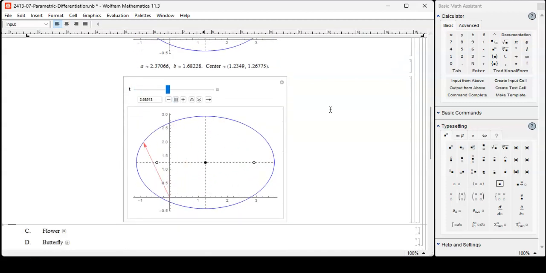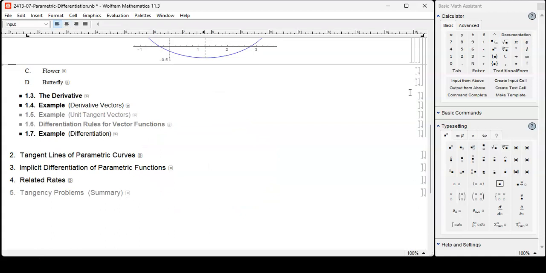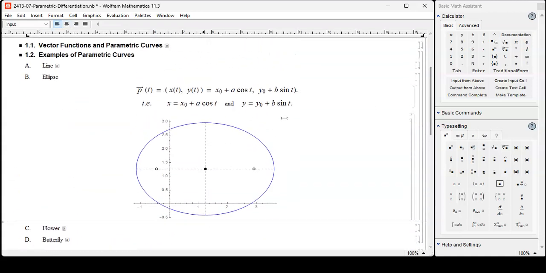What do you see? The trace of the position vector. The tip of this arrow is where the position vector is pointing toward, and you can consider that as a moving point. So a point is moving along this curve, or the trace of this position vector is giving you a curve. That kind of curve is called a parametric curve. Here, x of t is like this, y of t is like that.